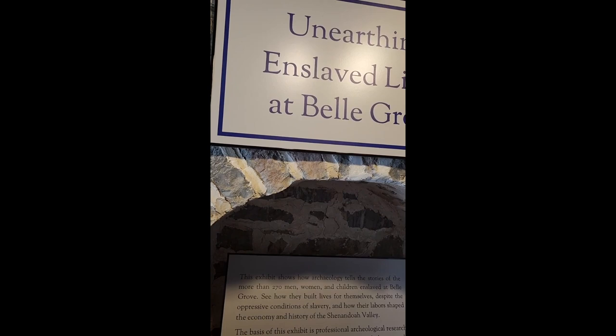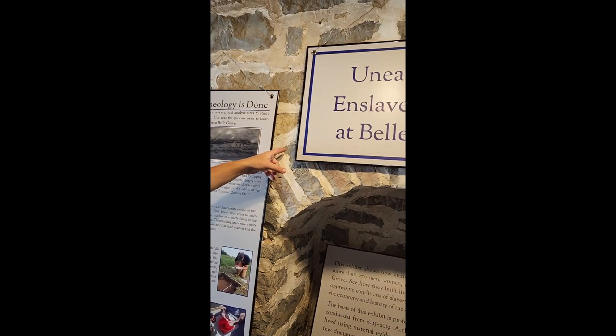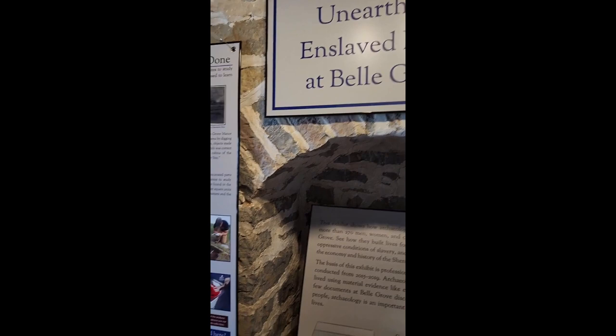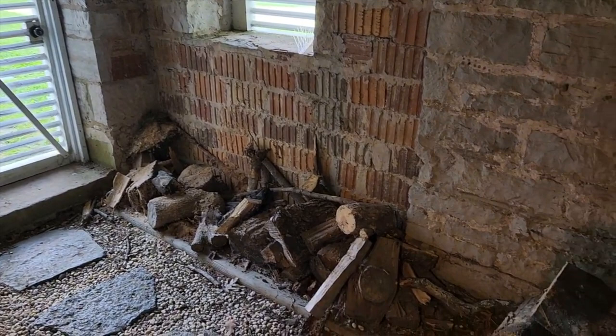If you see this picture, there are some barns and a stable — we did a little bit of work out there. We have really good records; we actually have a list of people that were enslaved here, which you don't get at many places in the United States. The preservation is amazing — a lot of sites in Virginia have been plowed, which breaks up and moves artifacts, but we don't have that here. The fields are unplowed, and the bedrock is limestone, which means the clay has low acidity, letting artifacts preserve better than in the rest of Virginia. I would be interested in doing more work looking at the outbuildings and what enslaved people would have been doing in those buildings.